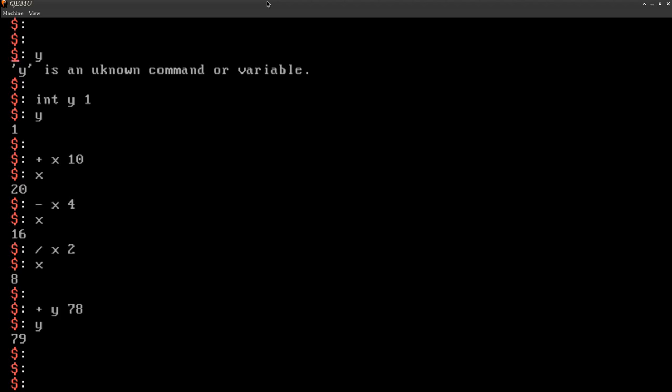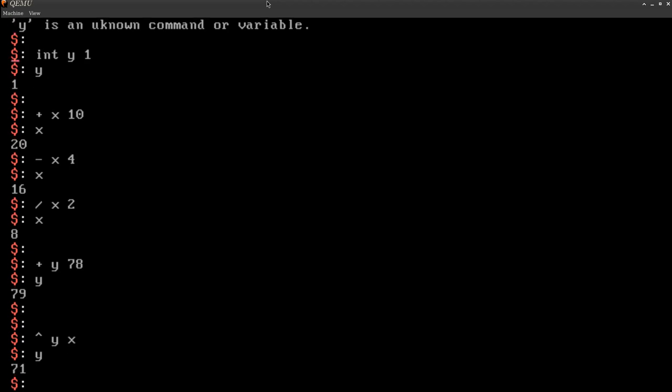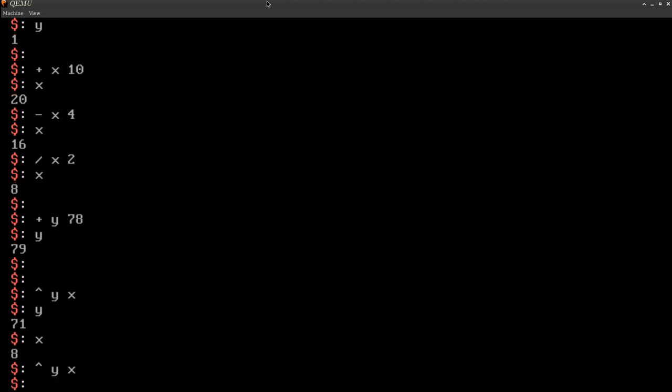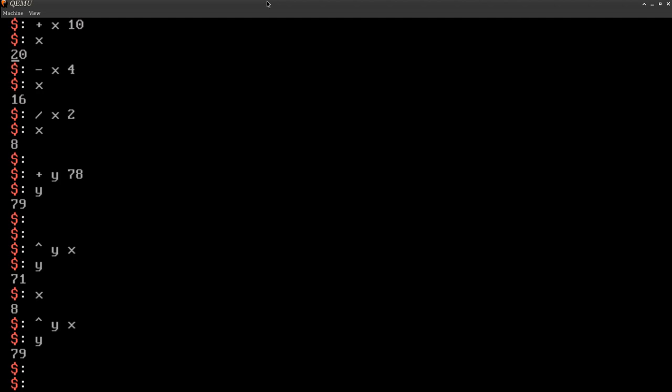And there's also and, or, there's bit operators as well. So if you do x or y, you can use other variables as arguments. So if you do x or y x, it's going to save it in y. Now y is going to be 71. Remember x is 8, so if we do x or y x again, now it's going to be 79, back to what it was originally, right? So if you've ever taken a cryptography 101 class, then you probably know how that works, or you were expecting that.